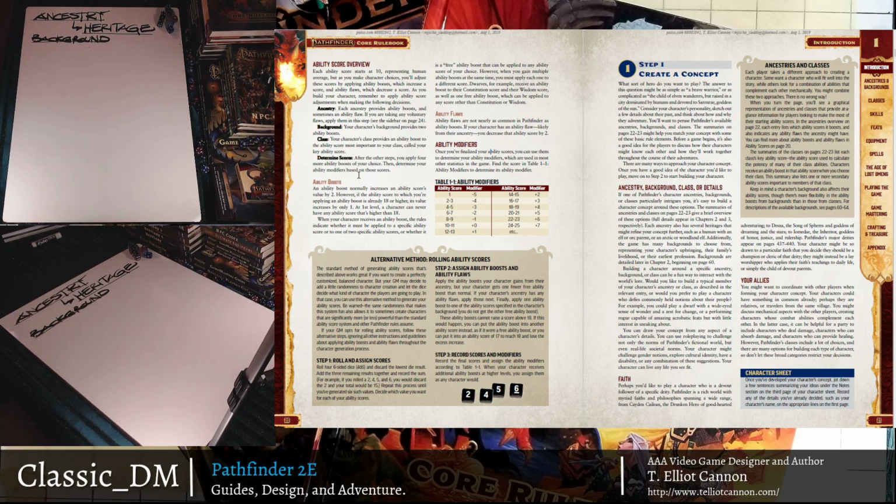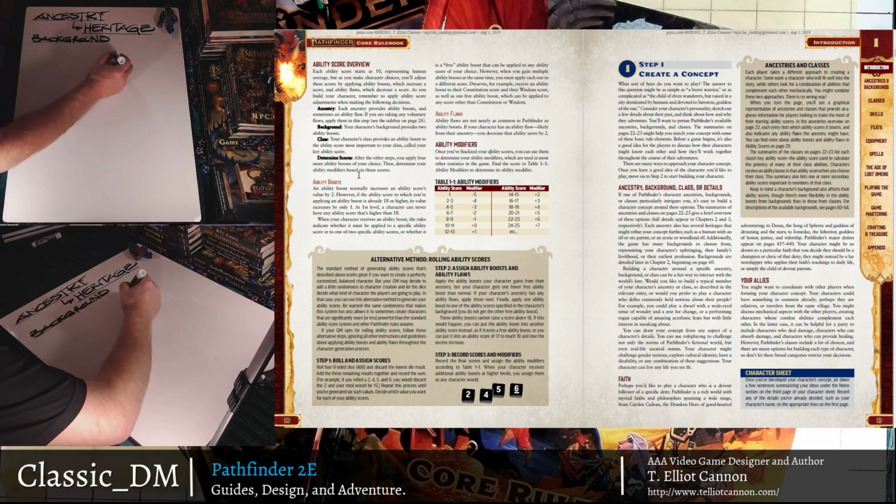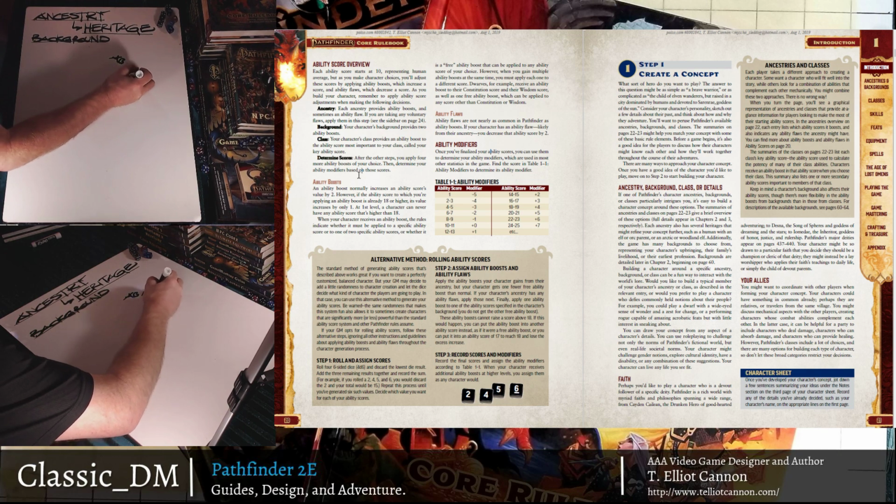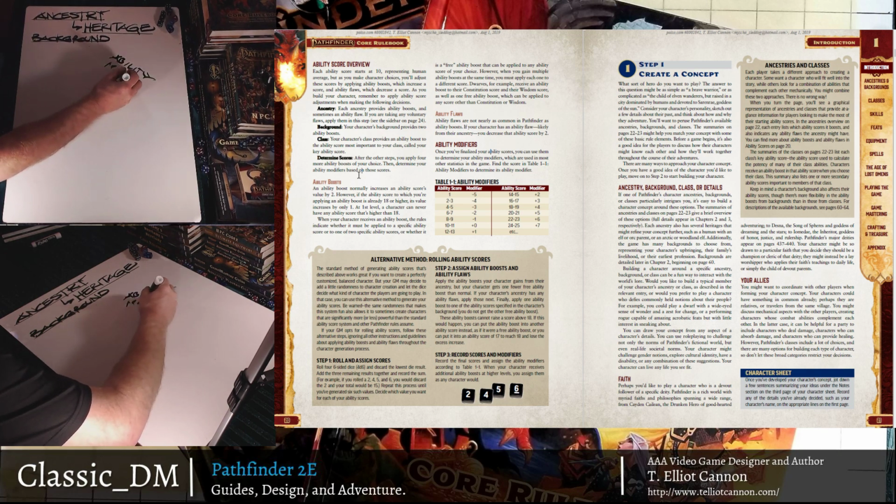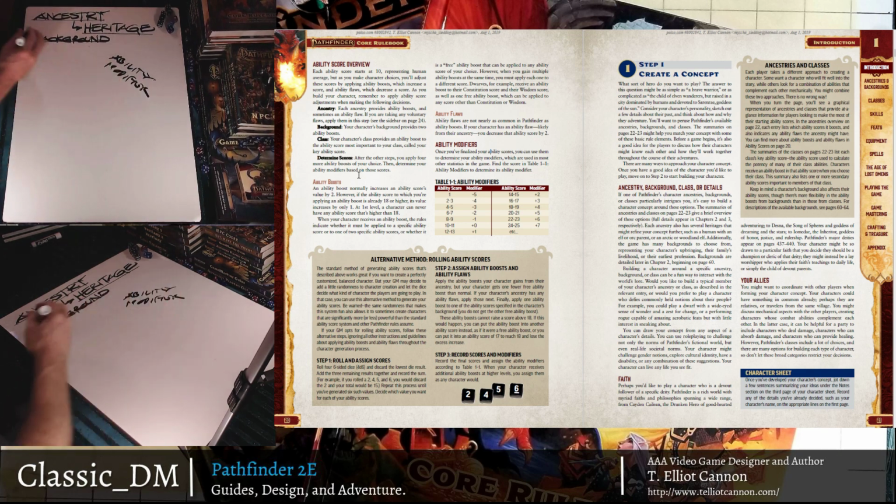Now, one concept that's kind of remained true since 3rd edition, OGL, D20, whatever you're going to call it, 3.5, Pathfinder 1, is this table 1 called ability modifiers. So the ability modifiers, and you'll see a lot of checks in the game are using your ability modifier, and you're going to see the range.